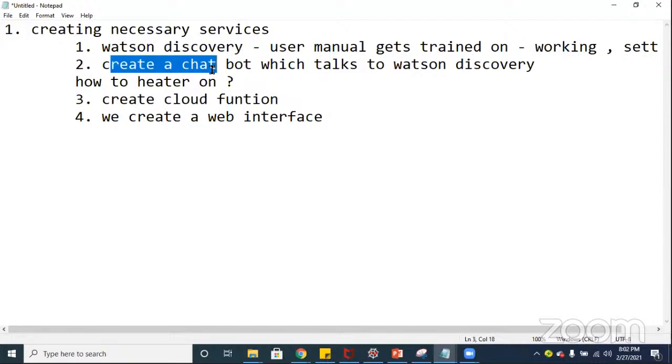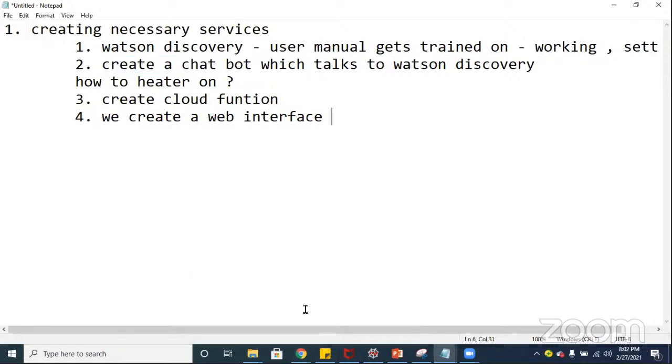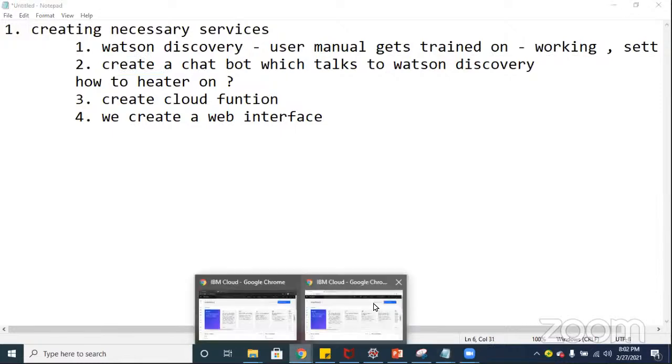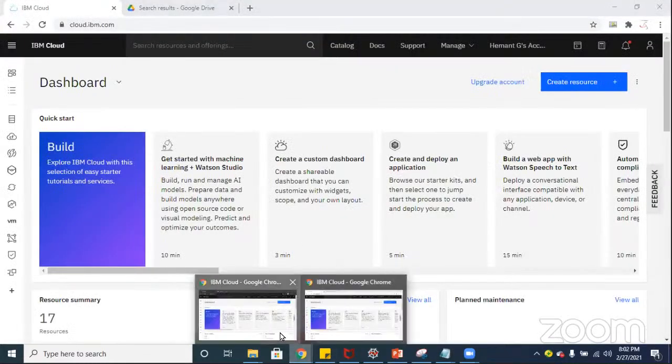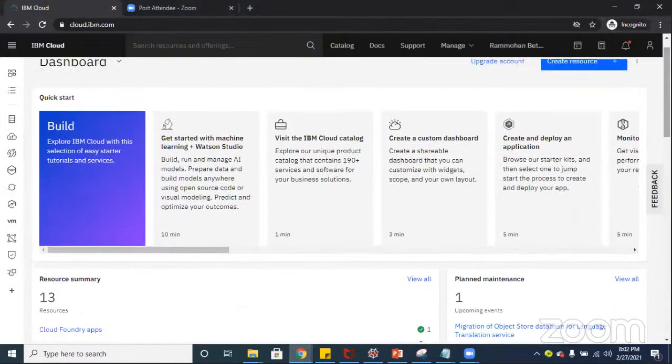All right. So whenever you log into your IBM account, this is how your IBM account looks. This is nothing but called the dashboard. And guys, if you got stuck somewhere, please do tell me where you got stuck.